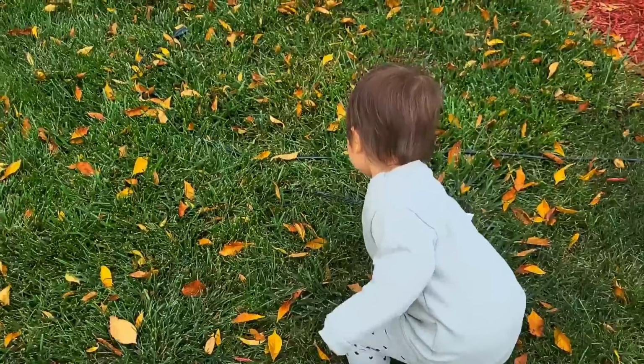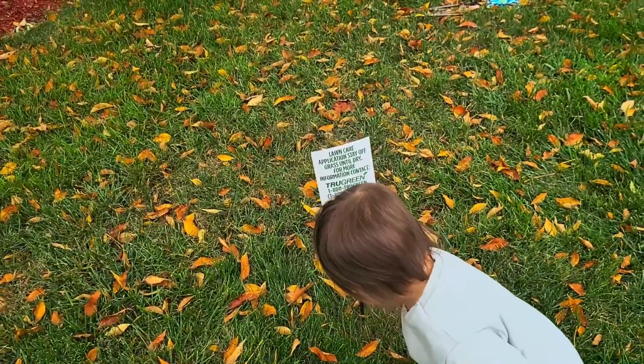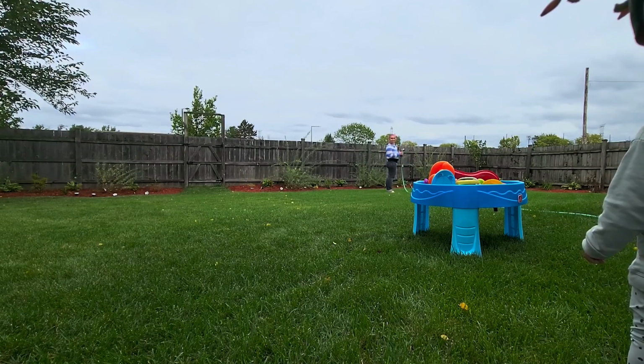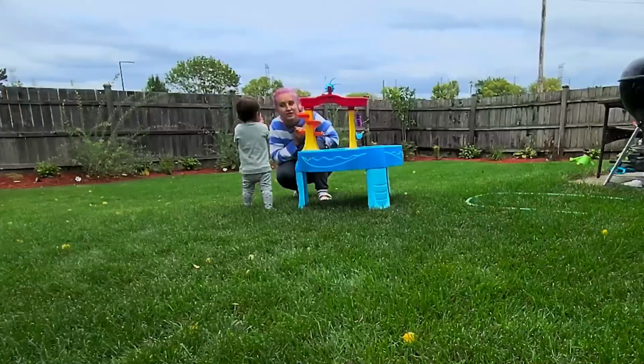During the summer, we used to go to the playgrounds right after dinner time before bath time, but because it's been getting so dark so quickly now, I typically try to go to the playground with Stella before lunchtime. However, I could see that on this day she was really sleepy, and she probably would have fallen asleep either in the car ride or in the wagon ride. So we went to the backyard instead, and Dad and I had made the mistake of not putting away the water table, so she was immediately drawn to that.